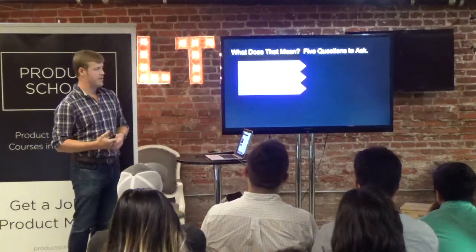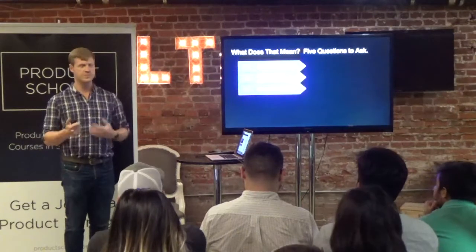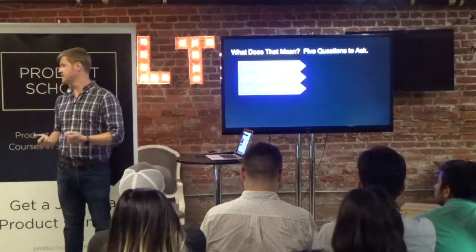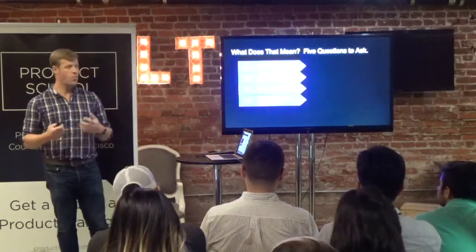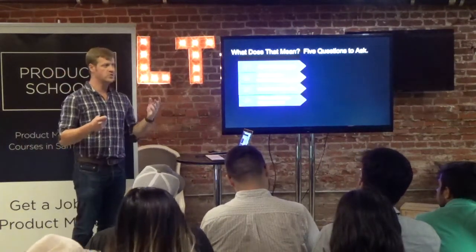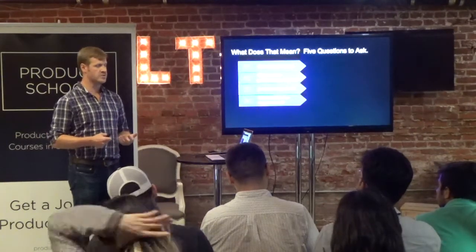The next thing to think about is, how do we know this? We're starting to think that there are these problems. We have some hypotheses, but how can we actually prove that? This is where the qualitative and quantitative data that you gathered earlier is really important. The next thing to think about is, what would be the biggest benefit? Because as a product manager, your goal is to deliver the thing that will have the most impact to solve the problem for the customer.